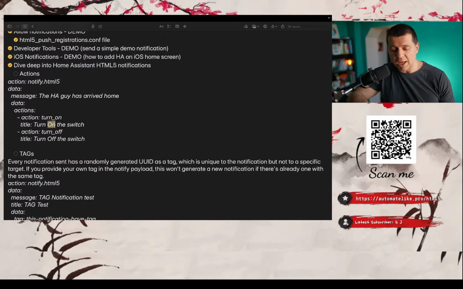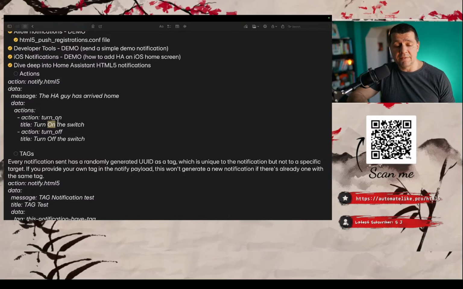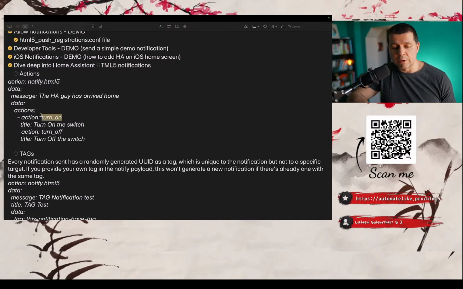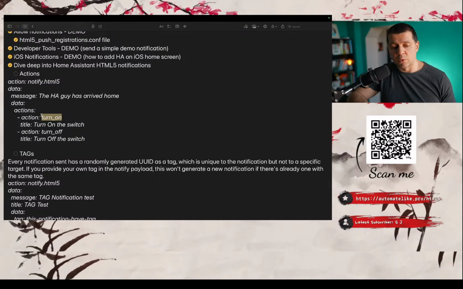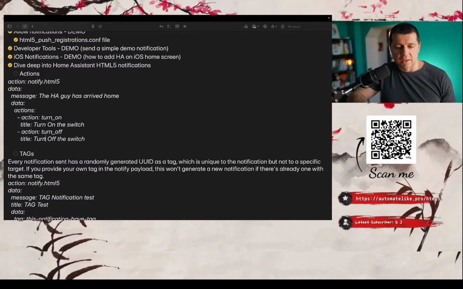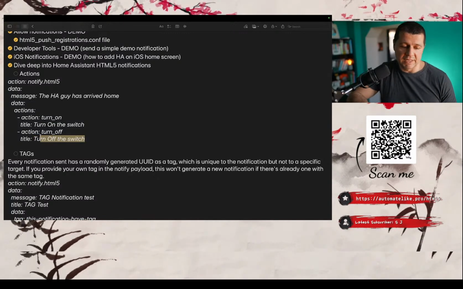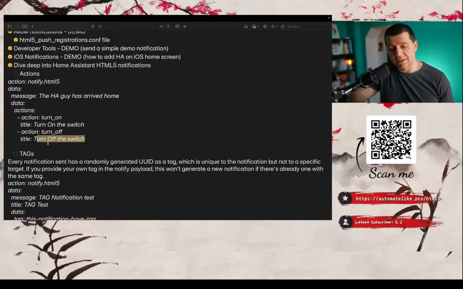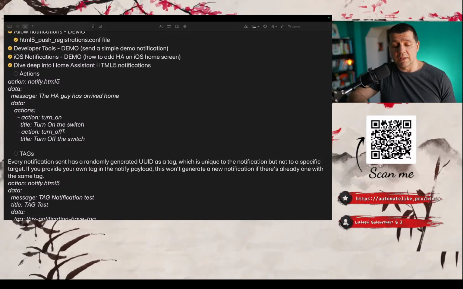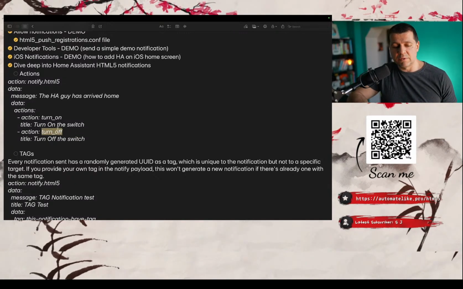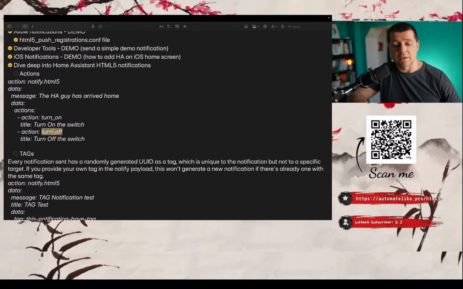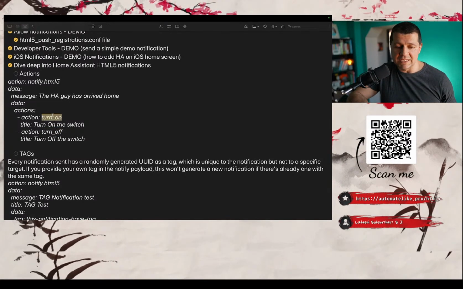Of course, you can change that. And if this button is pressed, the notification will return back to Home Assistant this event. The second button will have this text, turn off the switch, and if this second button is pressed, the HTML5 notification will return back this event to Home Assistant, and you can catch these events.